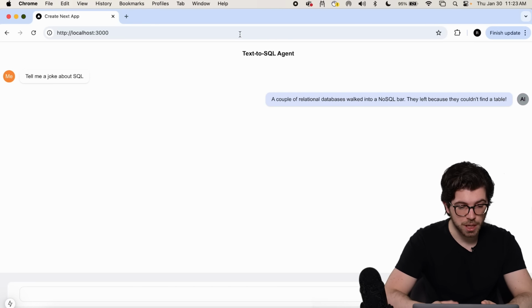You can see we still have the same application, we still have the two placeholder messages. This time we have an input box that should be hooked up to something, but we won't be able to render these messages yet until we make another small change. So let's go back to page.tsx and make sure that our placeholder messages are replaced with the actual messages created by the agent.